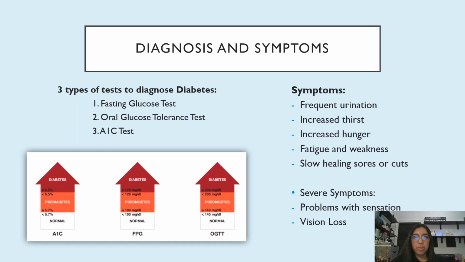For the oral glucose tolerance test, a person's initial blood glucose levels are measured, and then they're given a large amount of a sweet drink containing glucose. After they have this drink, the person's blood glucose is measured again. And finally, the A1C test, which is known to be the most accurate and the most convenient for people because it measures the level of hemoglobin A1C in the blood, and it can measure the person's average levels of blood glucose over the past 3 months. And it doesn't require the individual to fast or stop eating before the test.